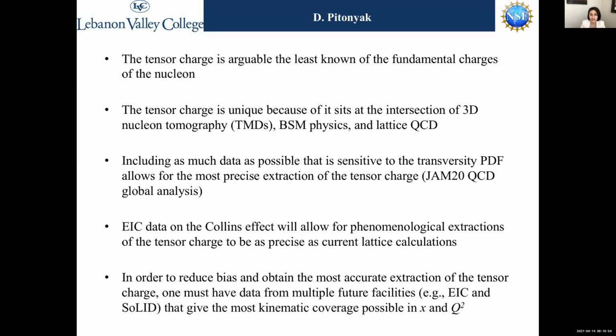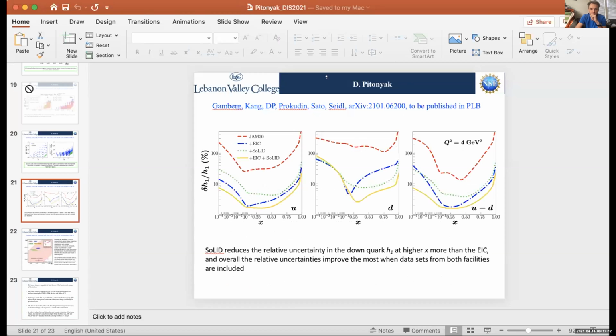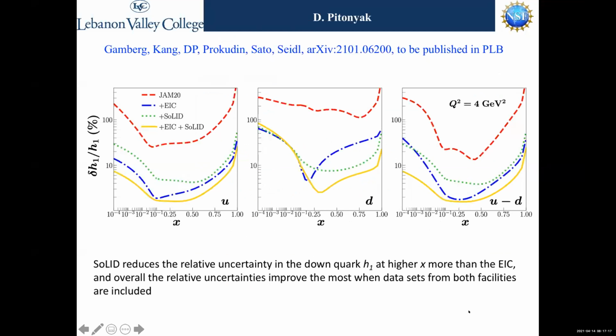I see Aurore. Yes, thank you, Alexei. Of course, Marco and myself are asking questions. So I have two questions. So the first question is about the slide where you showed the precision for EIC plus SoLID. Can you go back to that slide? And there are those colorful curves. Yeah, this one. So about the D. If you just take JAM20, I see that there's a dip for D at high X. Where does it come from? Because there's no data there, if I remember. No, indeed. I believe most probably it is the bias of the parameterization.